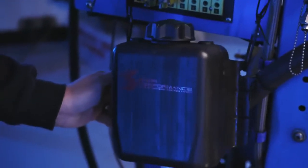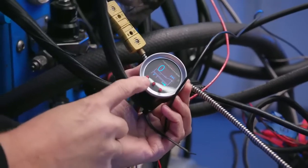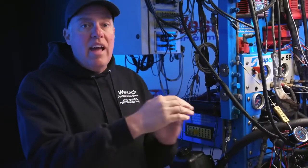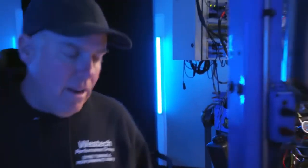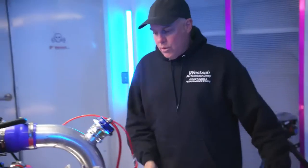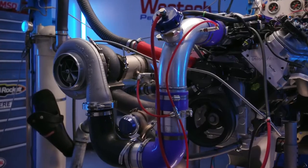You've also got a controller, which is on this gauge right here. What it does is it tells the system at what point of boost you want to start pumping and at what point you want to have 100% of that pump going. So in this case, we've got it just starting to flow a little bit of fluid at 5 PSI, and it's all in at 13 PSI. Now, it's taking that water and methanol mixture and feeding it through this red line into a couple of injectors in our discharge tube just before the intake manifold.